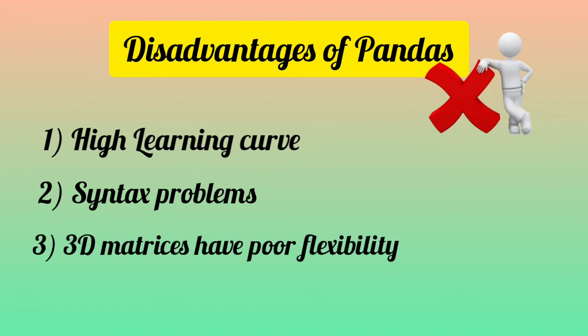Third, 3D matrices have poor flexibility. It is one of the Pandas' most significant flaws. Pandas are a godsend if you intend to deal with two-dimensional or 2D matrices. When working with the 3D matrix, however, Pandas will no longer be your first option and you will have to switch to NumPy or another library. So these were the advantages and disadvantages of Pandas.